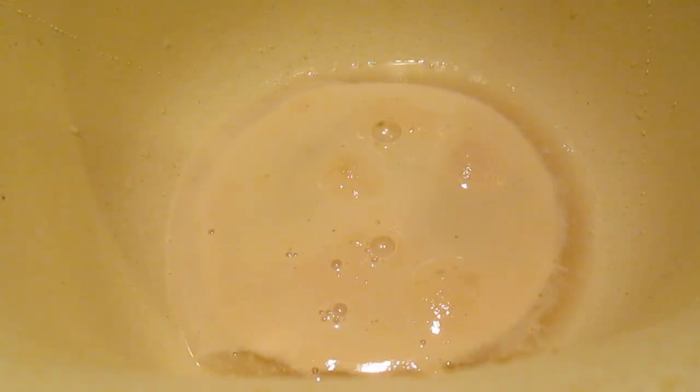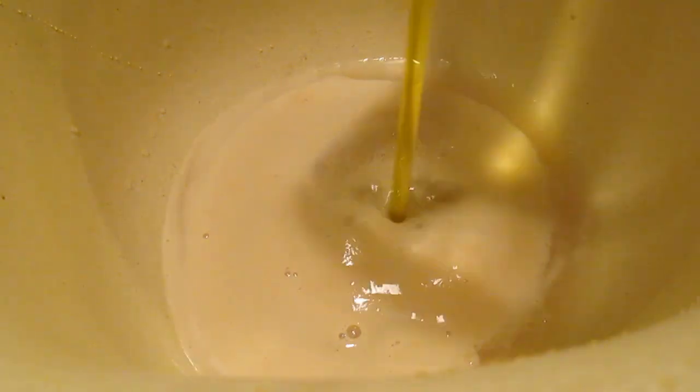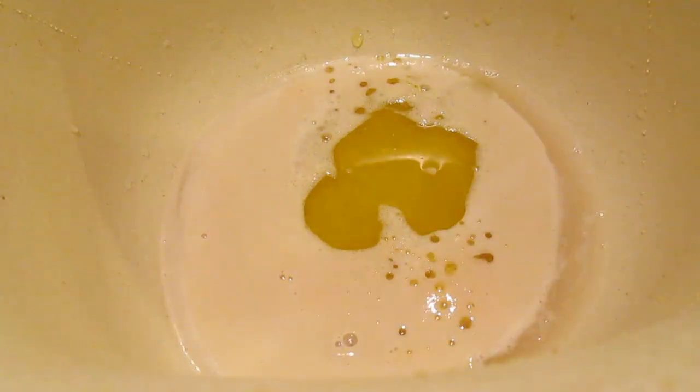Now after 10 minutes, make sure it bubbles. If it doesn't bubble, it means an agent provocateur has sabotaged your shit. You need to go get some more from a trustworthy source. It's probably time to check out those black markets I was talking about. You want to throw in around 2 teaspoons of salt and around 2 tablespoons of oil. I say about because it doesn't have to be precise. It's not like we're dismantling a system that perpetuates poverty and corruption.